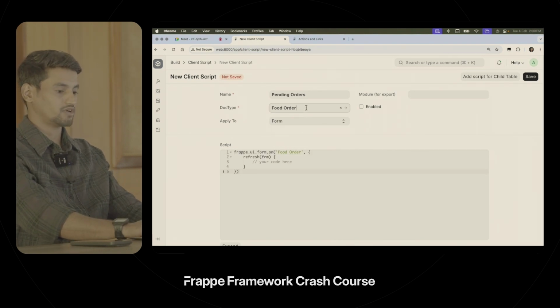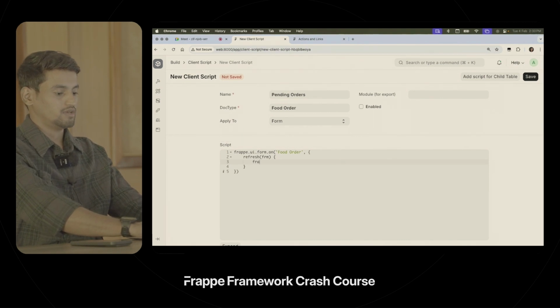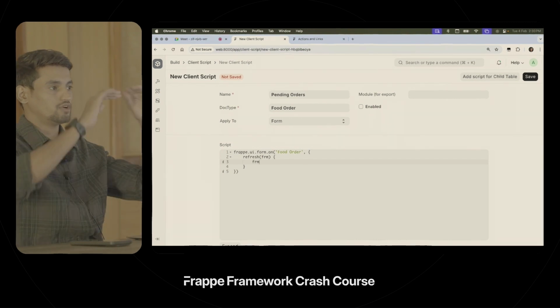Once you select the doc type, it automatically gives you some boilerplate code. You can add something on the dashboard. There is one API where you can add a few things on the top of the form.